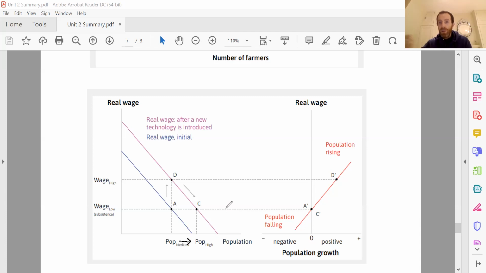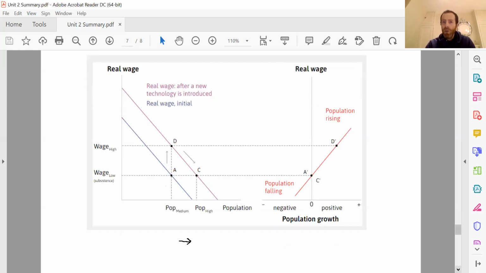And this shows us a key part of Malthus' idea, which is that the population of the world could increase, right? And that technological improvements could help that to happen, but that living standards would never change, because as living standards in the short run get higher, that will cause people to have more children, which then, due to diminishing average product of labor, will then start to cause wages to fall back towards that subsistence level. So population gets bigger, but the living standards, the wage level in the long run will never get higher than that subsistence level.